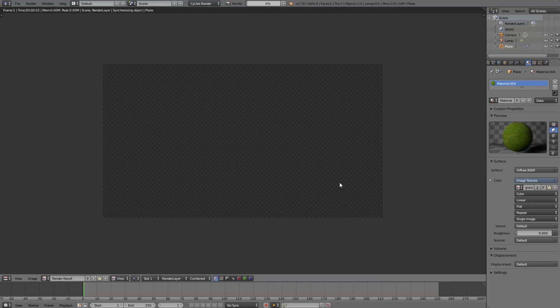So if I press F12 and actually render this, I'm going to get the 100,000 pieces of grass, and it's going to be really thick, and it's going to be a little scraggly like field grass. It might be too thick for your taste, but that's all preference that you can change later. So if I let this render for a minute, you're going to see that it looks pretty good, pretty realistic.